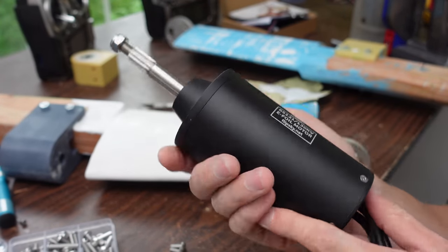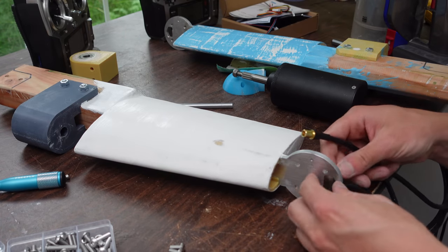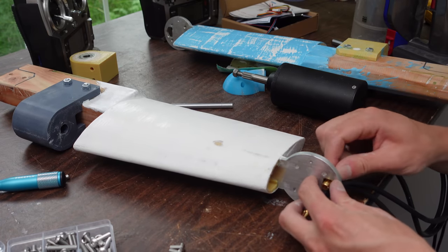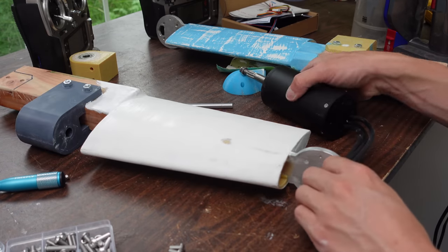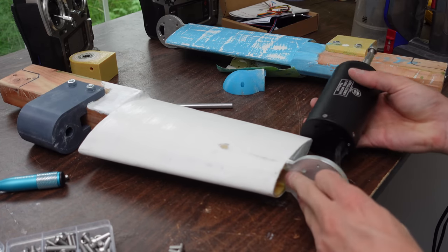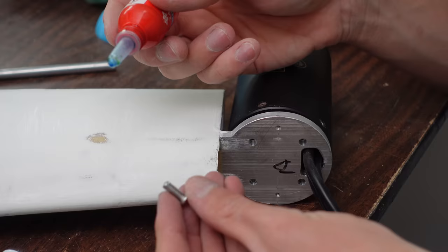These motors are made to be run underwater, but I'm still a little skeptical. So I think these are just going to be my freshwater outboards. And then I want to build some separate saltwater outboards that have the motor above water. And there'll be a drive shaft that goes down to a bevel gear to run the prop. So that's probably going to be a project for this coming winter.